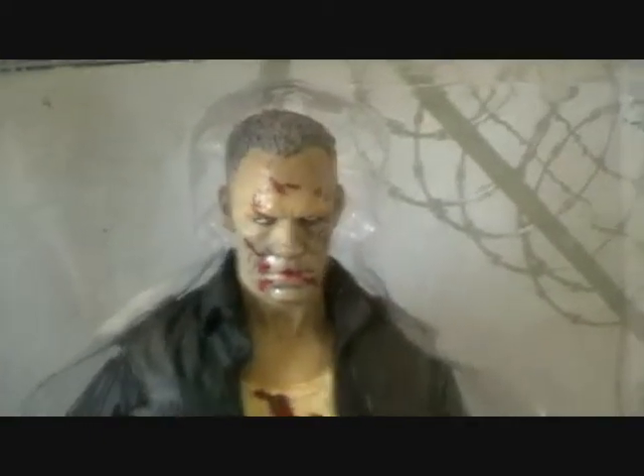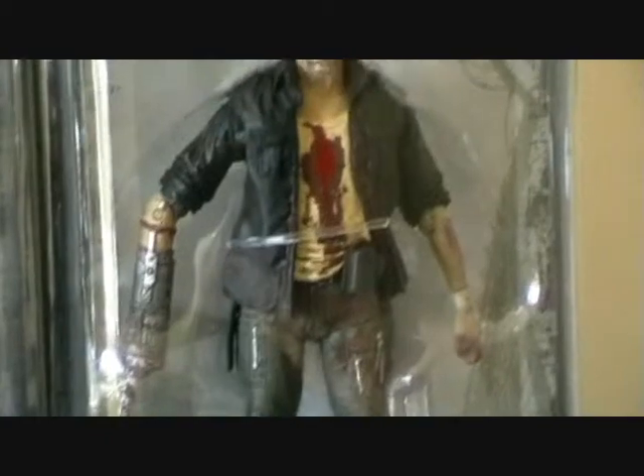You've got blood on the face, zombie eyes, blood down the chest, a black shirt, and blood splatter all over the character because he's a zombie. He has his arm with the metal spike at the end, where he lost his hand in Season 1. More blood splatter, and very similar colour trousers to Glenn — combat green. He has a few trinkets and chains hanging from the trousers, then brown shoes. He doesn't actually come with any accessories.